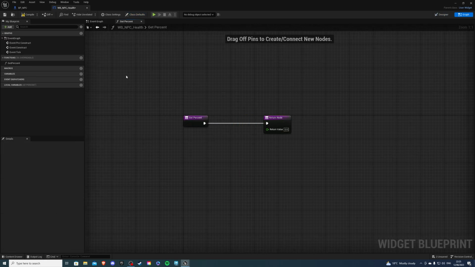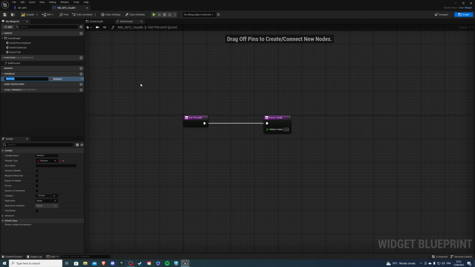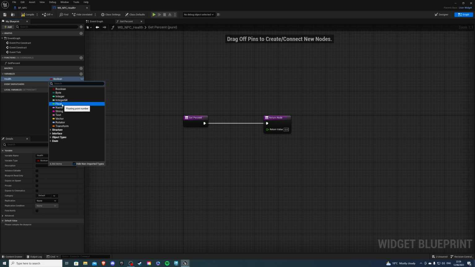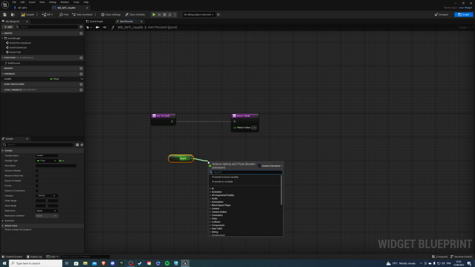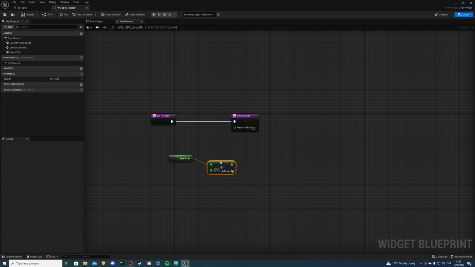Okay. So then let's close this down, go to the percent and select a binding, create binding. And over here, what you want to do, create a new variable, call this health. And of course, you can change this to be an integer or a float. I simply just prefer floats. So I'll do that. I'll get it. And then let's do a divide. And from here, just select how much health you want. I want this to be maybe 100. That's a reasonable value. Plug this into the return and simply compile and save, and you can exit this now.